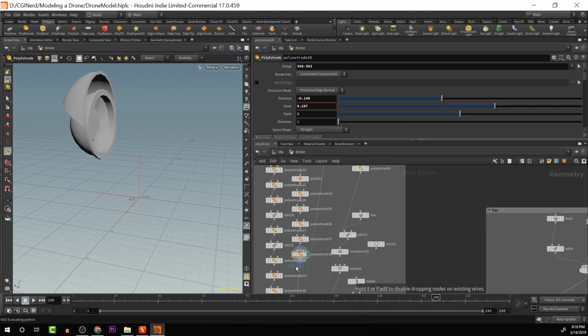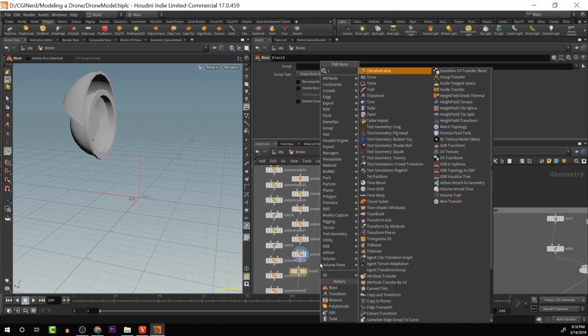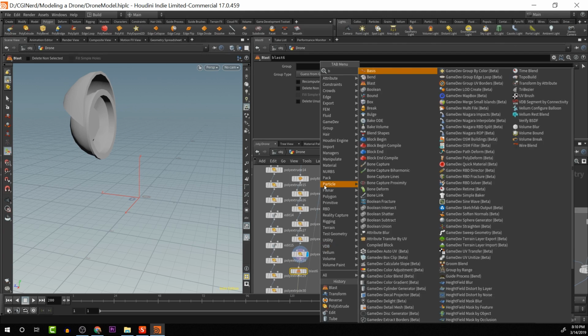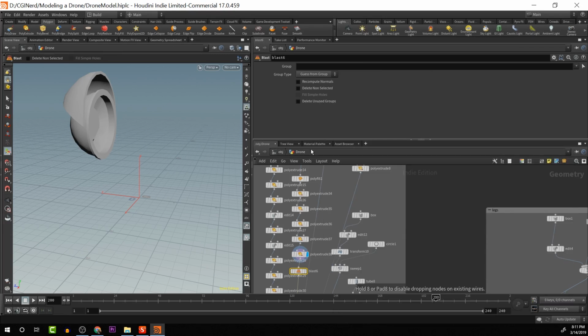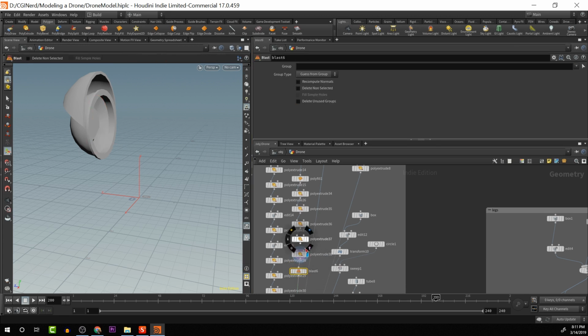Do a blast node and a transform node. Actually, not a transform node, another blast node. Actually, instead of doing a copy of that, we'll end up copying this one once we do it here.